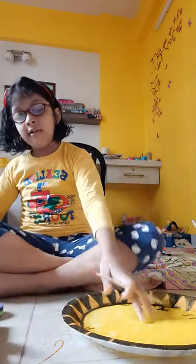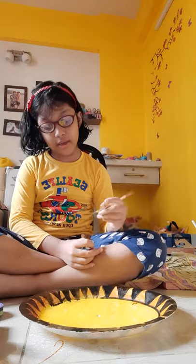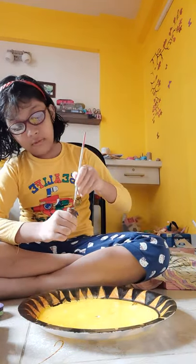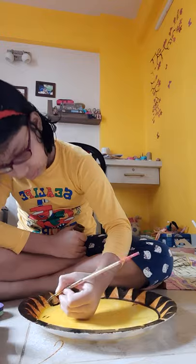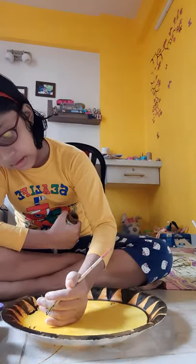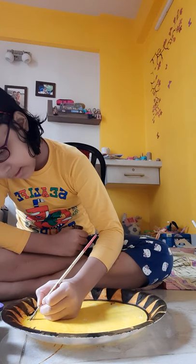I'll take my camera down so you can see my work. Here I've written the numbers, while one got destroyed while I was painting. I don't know what I can do, but my one got destroyed. The rest of them are still fine, so I'm painting them. This anti-clock won't work, so keep that in mind.